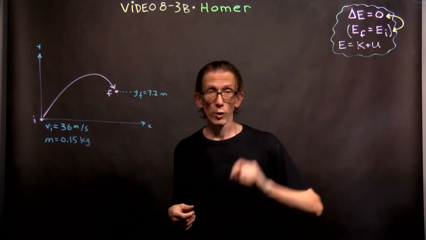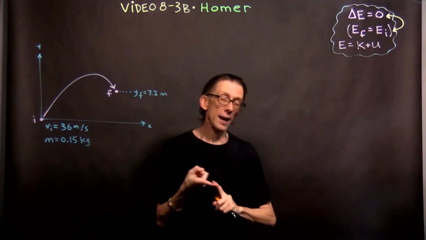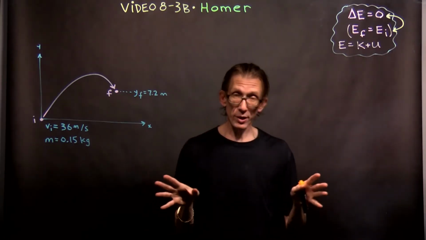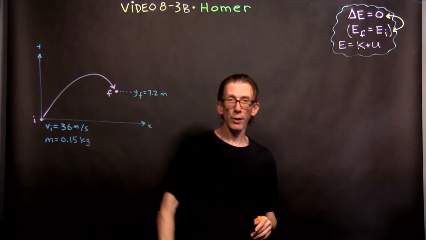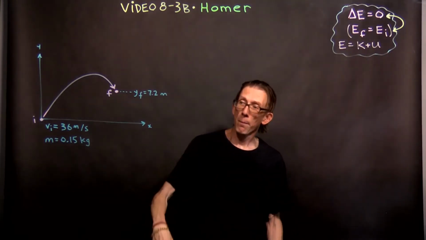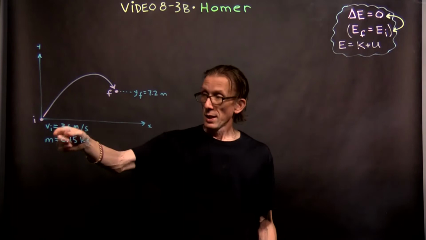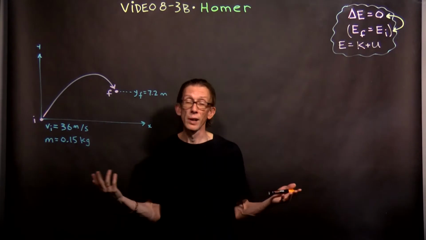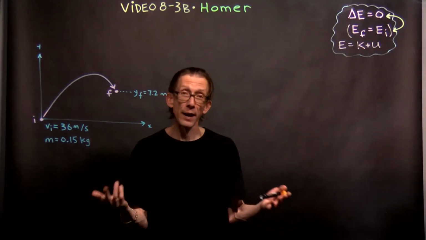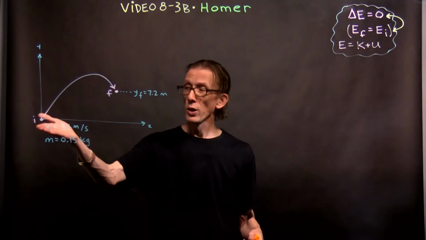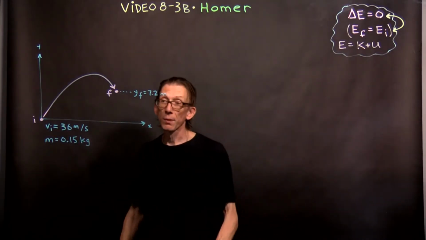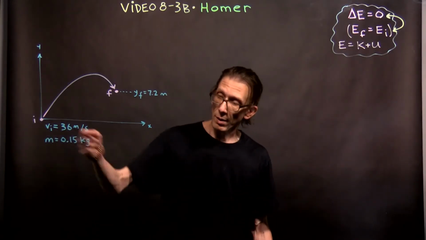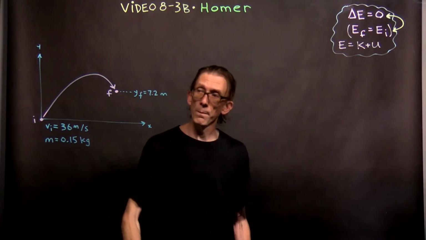And to remind you also, the total energy is the sum of the kinetic energy and the potential energy. We're going to apply this in a couple of different situations. The first one has to do with a baseball. We have a batter who hits a home run. Initial speed of the ball is 36 meters per second. We're not given an angle, and it doesn't make any difference. The mass of your standard garden variety baseball is 0.15 kilograms.